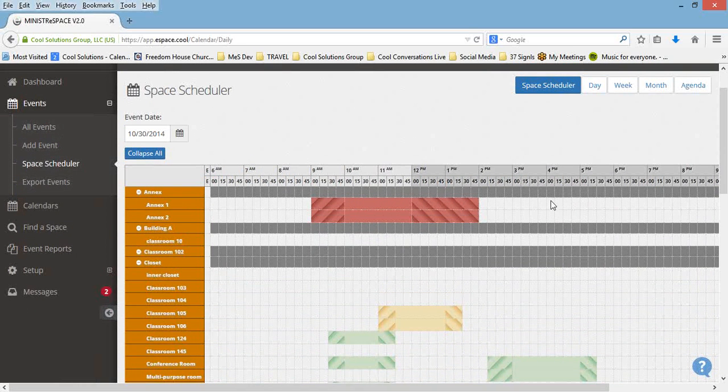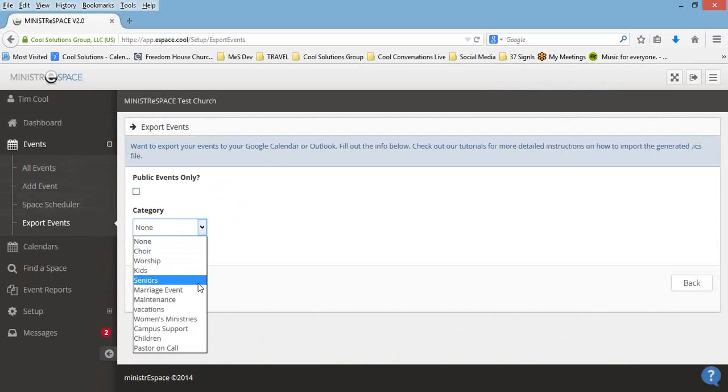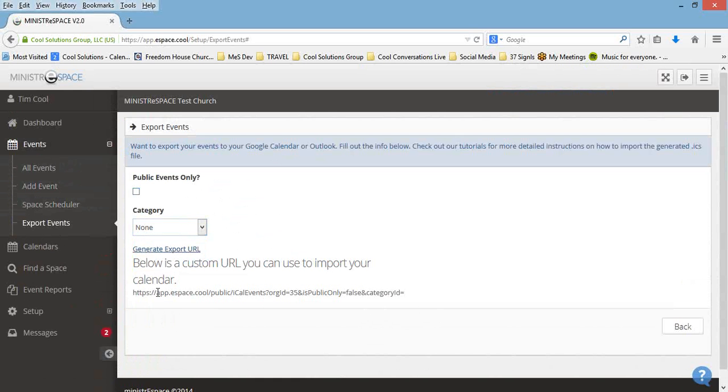Again, as we had before, you can double click on it and you can go directly into the event scheduler. Then we've added an export events tab here. This used to be only available to administrators. Now it's available to everyone, where you can export to Google Calendar or Outlook. You can do it by all events, or if you just strictly want to do public events. You can also sort by category. And then you create this. It creates the URL for you that you can copy and paste and put into whatever other system you're looking to use. So this is given everything right at your fingertips.